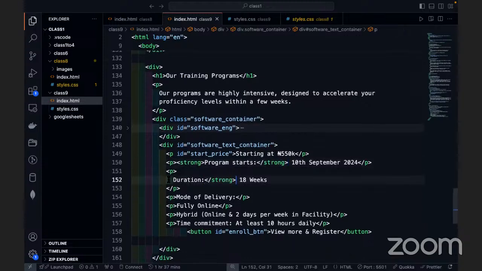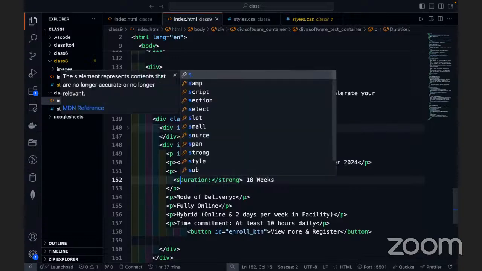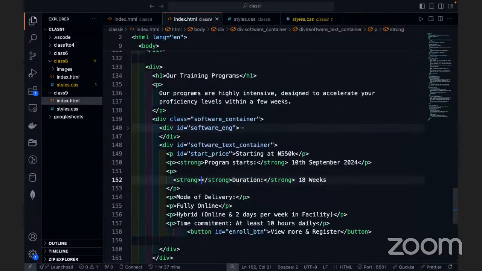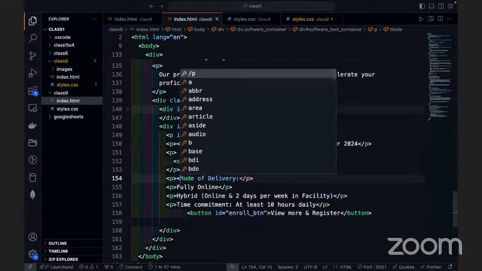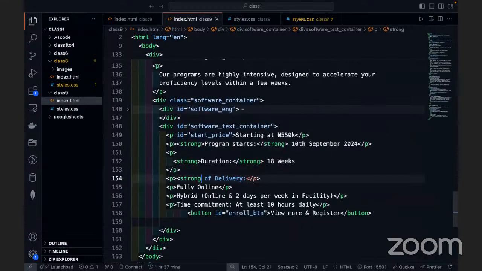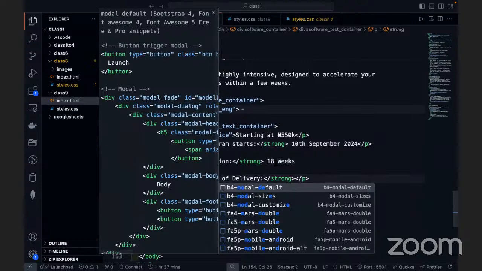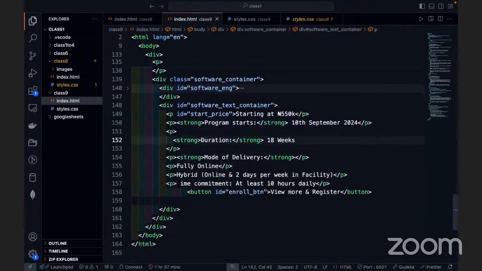Duration is equally bold, strong. Let me delete this pair. Then mode of delivery, strong also. Mode, okay, I've deleted mode, so let me drop it. Time commitment is equally strong.